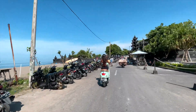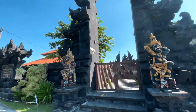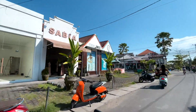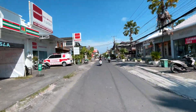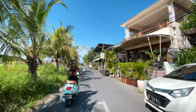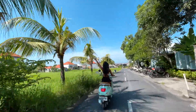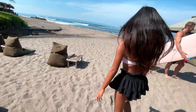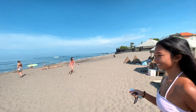This is our favorite beach — we'll show you more about the beach later, but first we'll go to the center to show you how close everything is. This is pretty much the center of Canggu — there's a beach, coffee places, a lot of shopping, and a lot of restaurants. Living close to this area is pretty perfect because all the restaurants, shopping, and whatever you need is here. This is our favorite restaurant, Vegan Babe. We love this area so much. Now we're going to the beach for a morning swim.